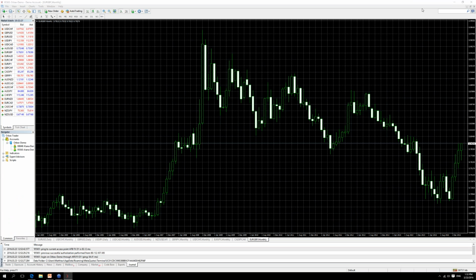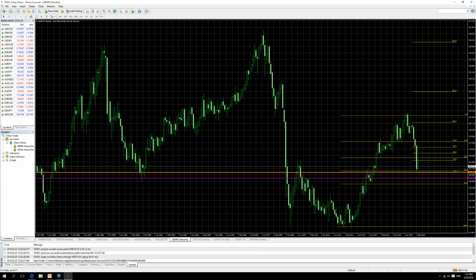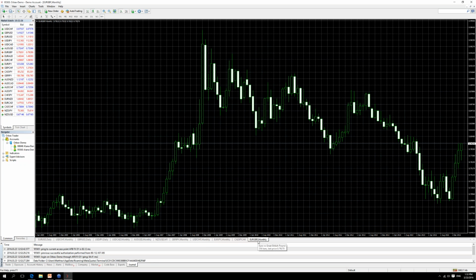All right, so as I said, euro pound, you see, this is completely different than what we saw in pound yen, for example, or pound US dollar. First of all, the main reason why is that the euro is quoted first in this pair. So the bullish position includes strength in euro and weakness in pound. Vice versa, a bearish position includes weakness in euro and strength in pound.